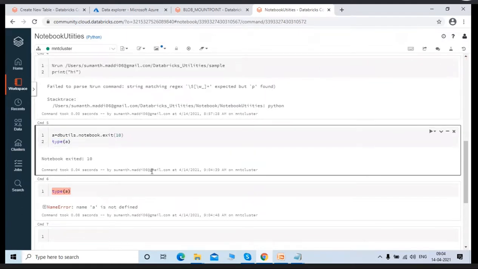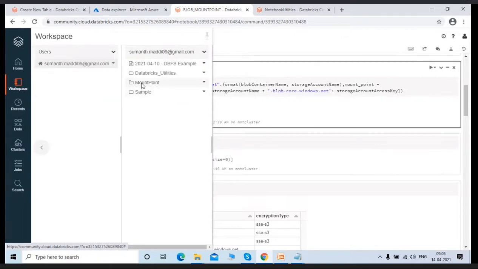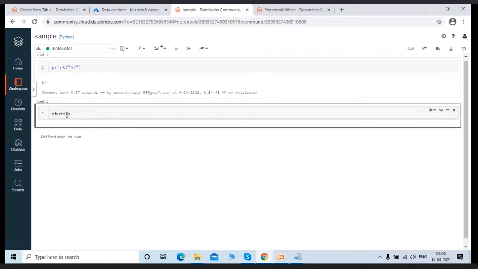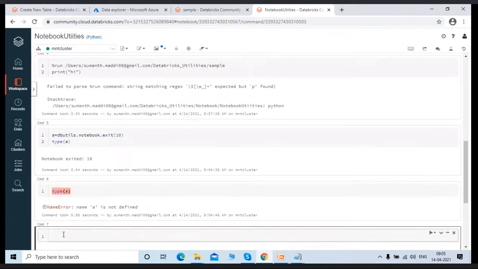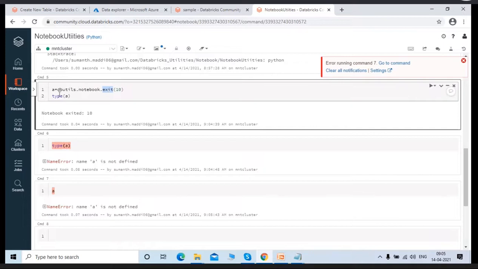Let me use another way because already we have used the exit command. Where is the first command? Again, that command will not return. Ultimately, if you're executing a notebook exit, it is equivalent to your data type being string only, because already this command completed. That's why you're not able to see that output. Already you have exited, so you will not see this output. But this is equivalent to your string data type.